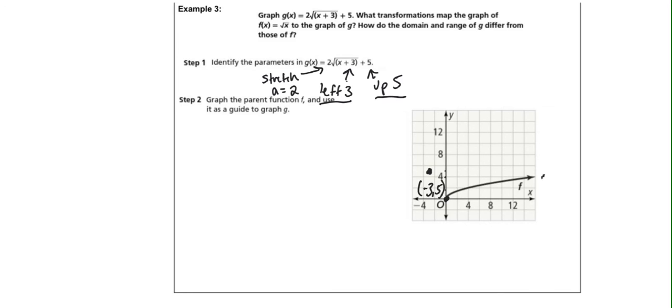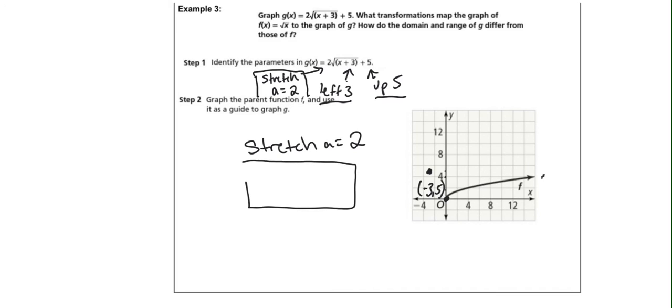Okay. Now, right, the other points change because we have a stretch of 2, right? So for the stretch of 2, right, what we'll do is we'll take the next point, right? We'll actually make a table. All right, so x, y. Right, so we knew -3, 5 is our starting point, right? We can test something else. I'm going to test 1, okay?